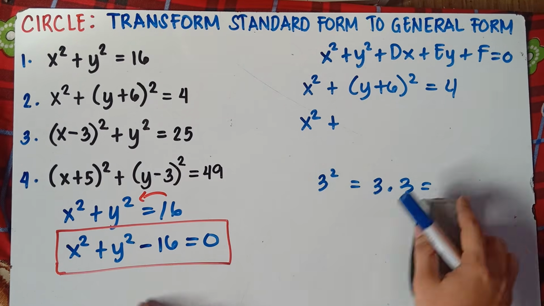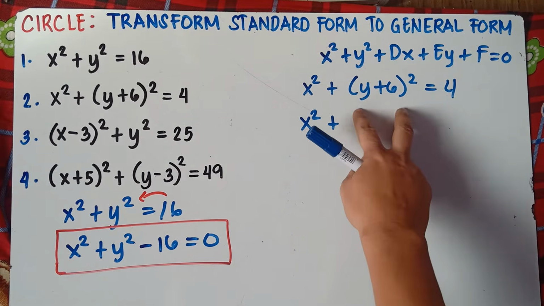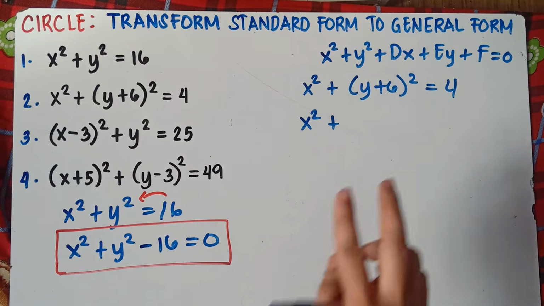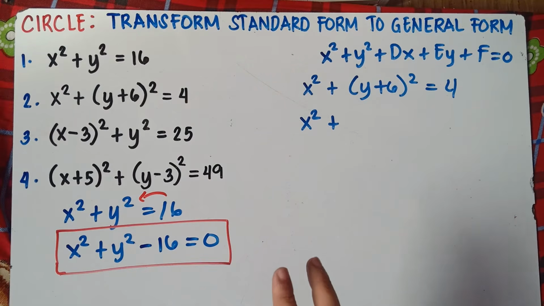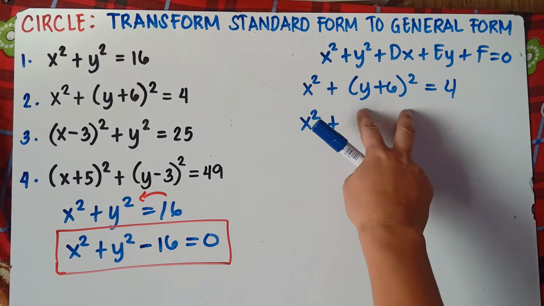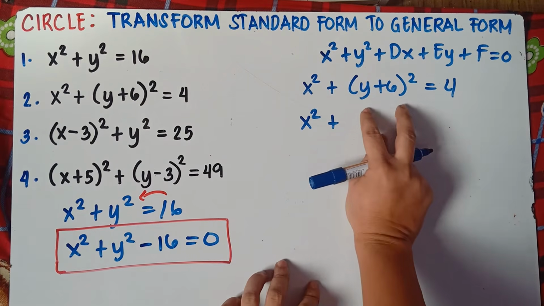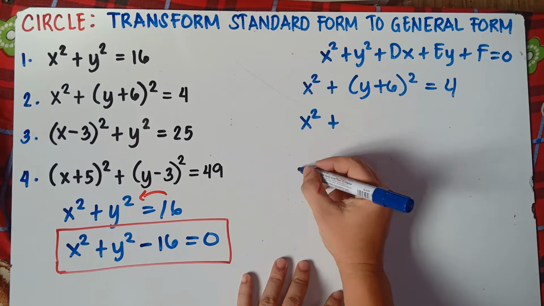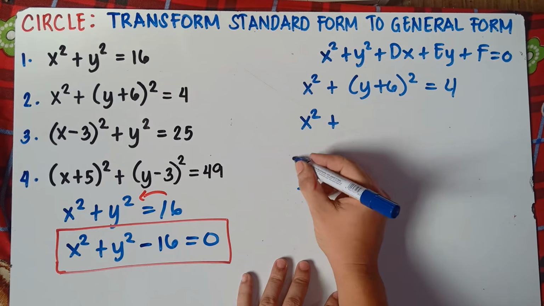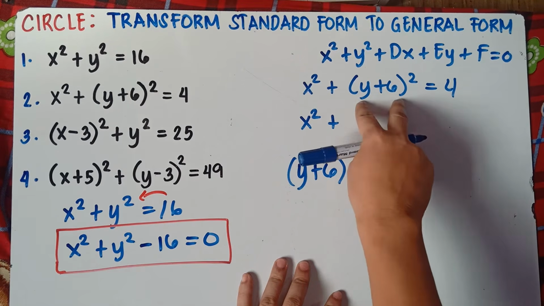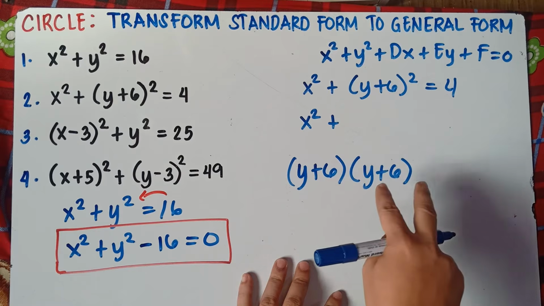You multiply this number by itself twice. Now, if you have this equation, y plus 6 quantity squared, it means that you multiply this equation by itself twice. So you have two options, class, to answer this one. You can use the FOIL method or you can use the square of binomial. So do not be worried, class. We will be explaining the two methods or the two ways to answer this one for you to really understand this one, class. So let's start with the FOIL method. Once again, y plus 6 quantity squared, you can multiply this equation by itself twice: y plus 6 times y plus 6. This is actually the same, class. Y plus 6 quantity squared means y plus 6 times y plus 6.